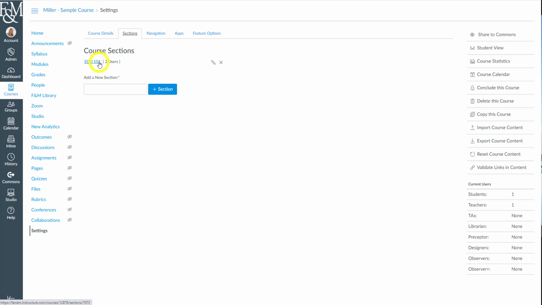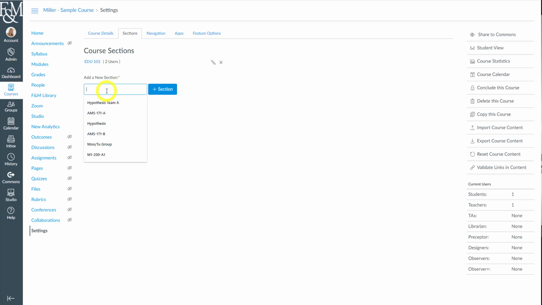So if you want to do small group annotation or individual annotation with hypothesis, a really nice, easy way to do it is to actually create more sections in your course. What's nice about this is you only have to do this once, assuming you're not going to change your groups later. And then going forward, you only have to set up one assignment with one document and then keep repeating that process. So here's the default for this course, the name that was given to you when the course is created, but you can create other sections.